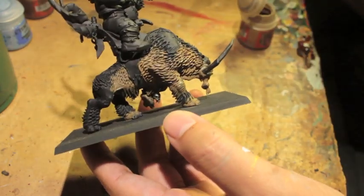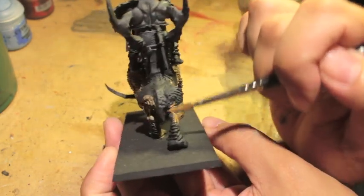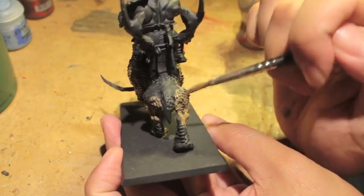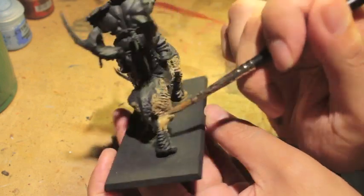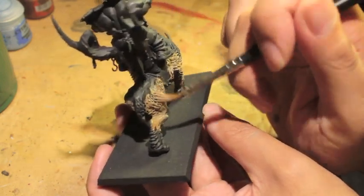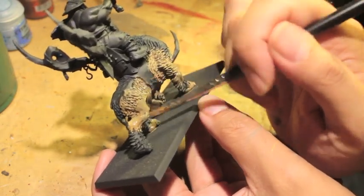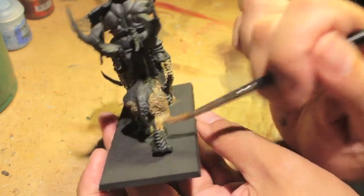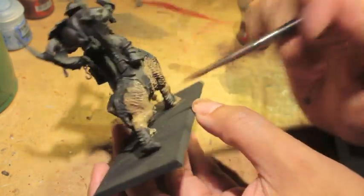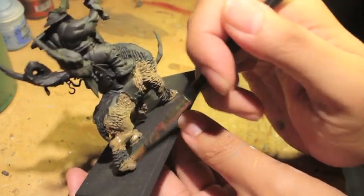So, I mean, it just depends on how much you think it's worth, right? If you think they're worth the money, then you're going to pay it, and it's going to be fine. There are some people who do not think it's worth the money, and so they refuse to pay it. They'd rather play a skirmish game like War Machine or Infinity, and that's totally fine too. To each his or her own.